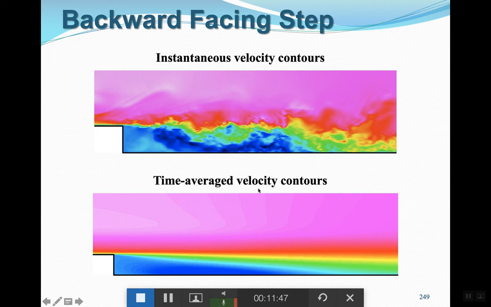Now if you use time average velocities, still you're solving a turbulent flow, you're gonna see this. Yeah, sure, you don't see the fluctuations, but you pretty much have predicted very well where the lower velocities are, where the medium velocities are, and where the high velocities are. And that's all that matters in industry. That's all that matters in many practical simulations, because you do not have any use for these fluctuations. All you want to know is where the large, small, medium-sized velocities are. That's why we use time average velocity contours.